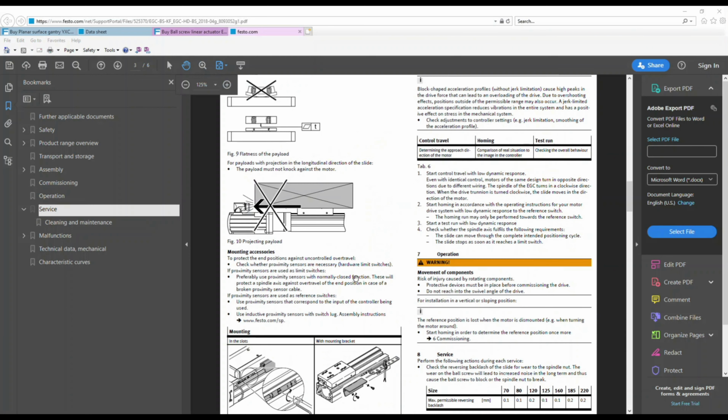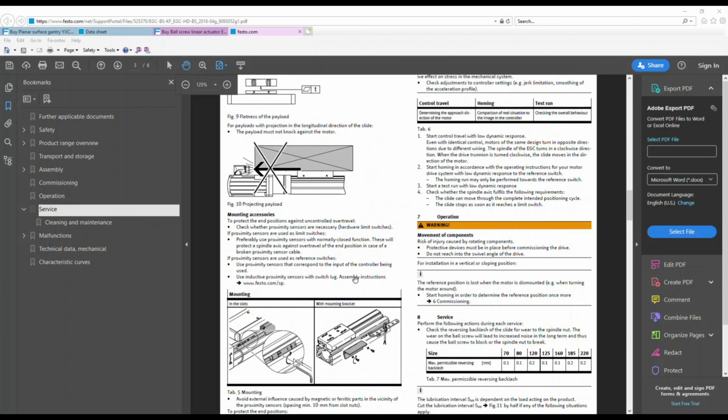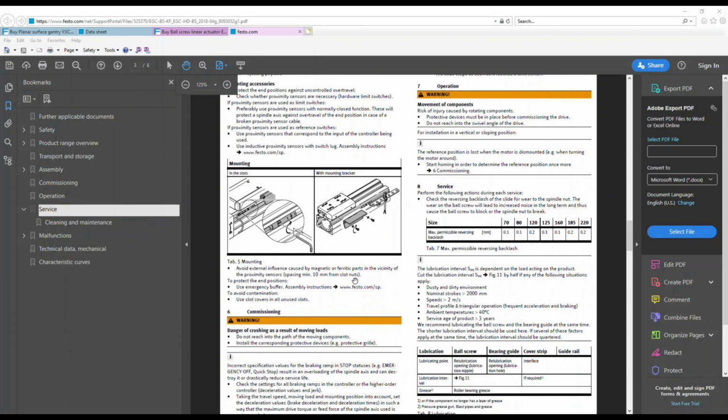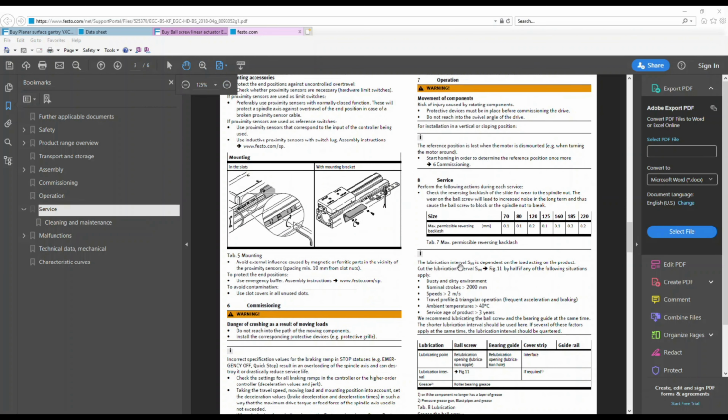Given any of these parameters, there's going to be a service interval, which is basically the amount of travel that the actuator has to encounter to meet its recommended service interval. It could be 10,000 kilometers, 12,000 kilometers, or 2,000 kilometers.